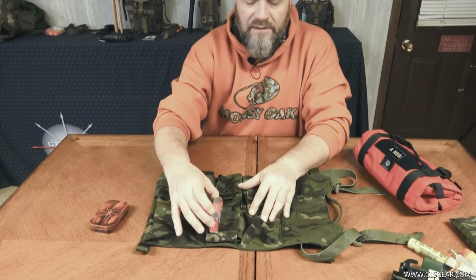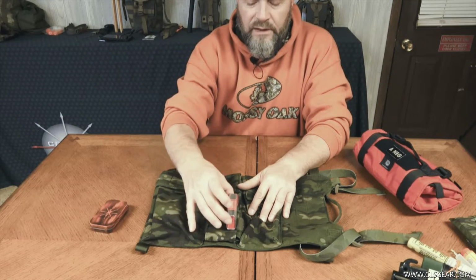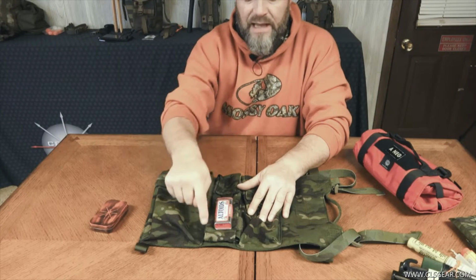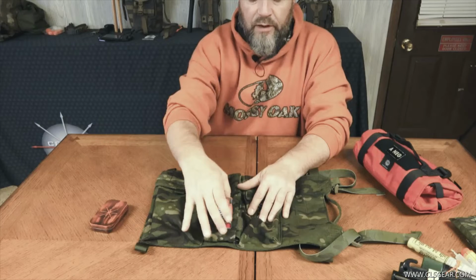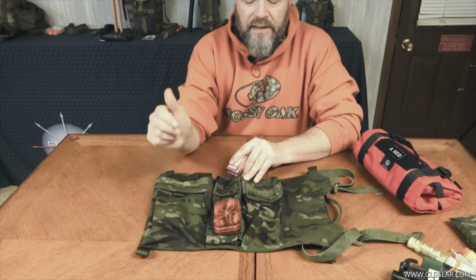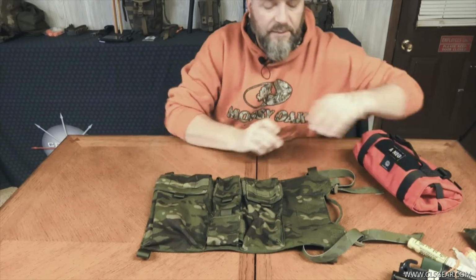But I was kind of messing around with this because this is new to me. I think you could, I know you can get 2 in here easily. You might be able to get 3. And if you put it this way, you can get 2 in there. That would still give you room on the sides to put more items in there. But this is the size of a pocket that really takes that survival type of tin. And I'll show you a whole bunch of different items that fit in there when we do the TTP video.